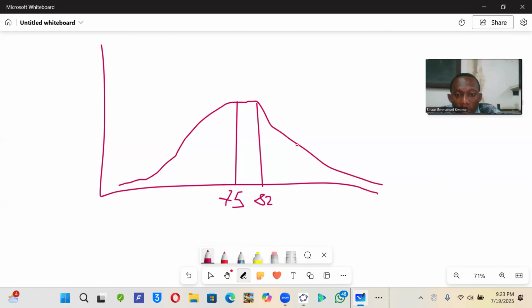Then the next one will be what? Adding 7 again to this. If we add 7 to 82, what do we get? We get 89. Do you see that? This is manual. Later I will show how GeoGebra will generate this for us. If I'm doing the negative side, meaning it is reducing by 7, 75 minus 7 is going to give us what? 75 minus 5 gives us 70, minus 2 is going to give us 68. So we have 68 here, right?